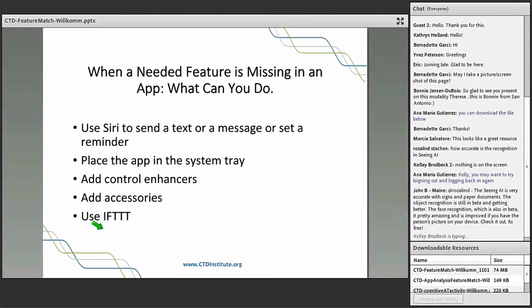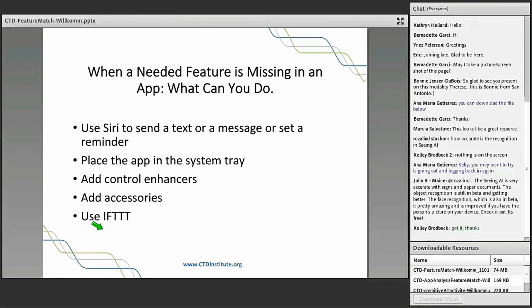But I want to call your attention down here, IFTTT. What that means is you can do cool things with the iPad using if this, then that. If this, then that. So what you do is you can get 2 apps working together. Sometimes people were using it for, if I get an email that has the name Quiet on it from the Quiet listserv, because I was getting tons of emails, if that happens, I want all of those emails going into a folder automatically. So you can set that up.